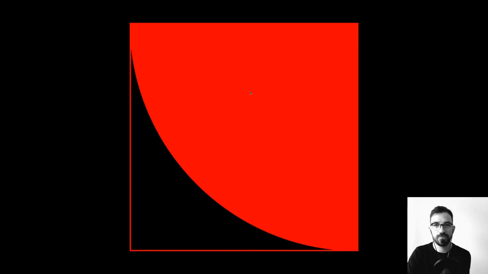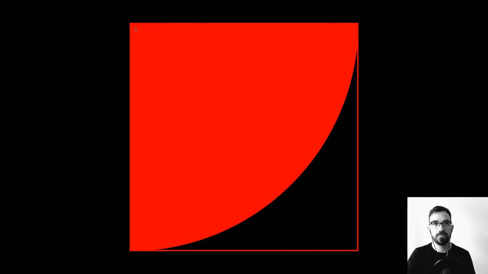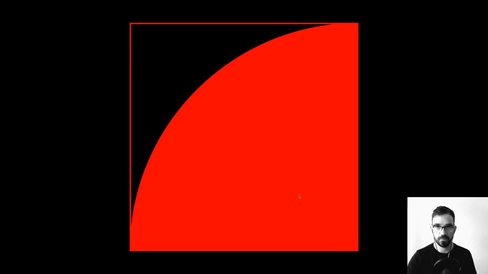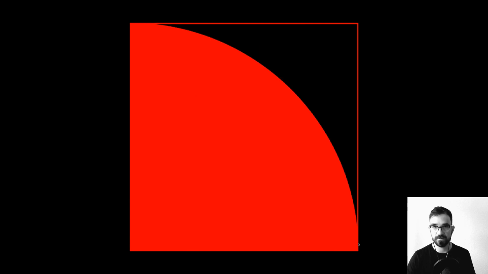One of the challenges we will face throughout the tutorial is the question of how to position these arcs appropriately to make them fit into a tile, right? So that's not too difficult, but I want to point out that inside of these 4 tiles we will use in this system, the center position of the ellipses varies in each tile. So here it is at the top left, here it is at the top right. Here the center position of the ellipse, or basically of the arc, is the bottom right, and here it is the bottom left of the tile.